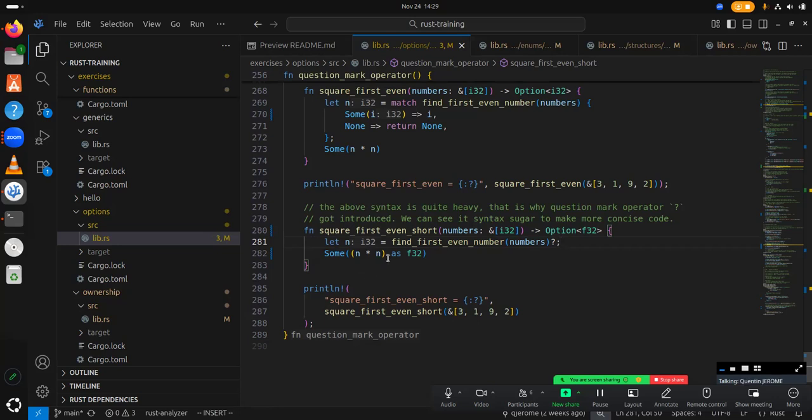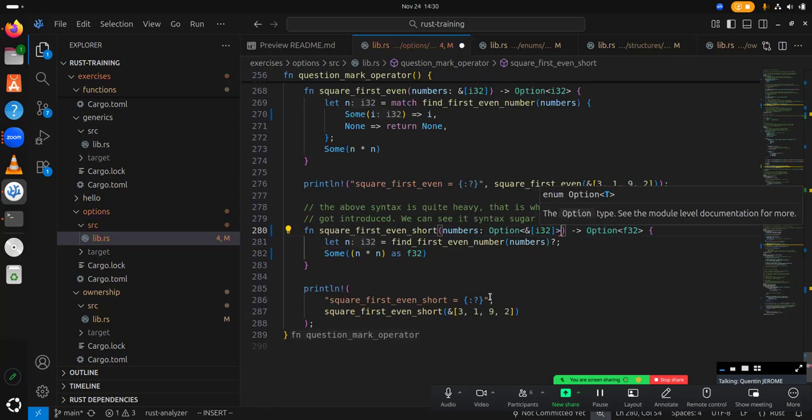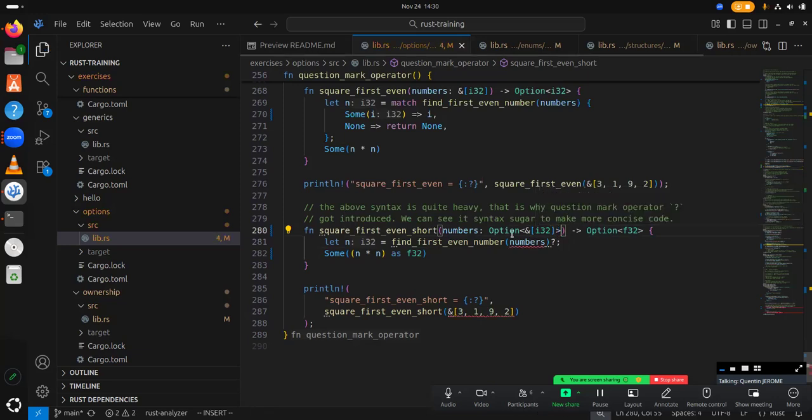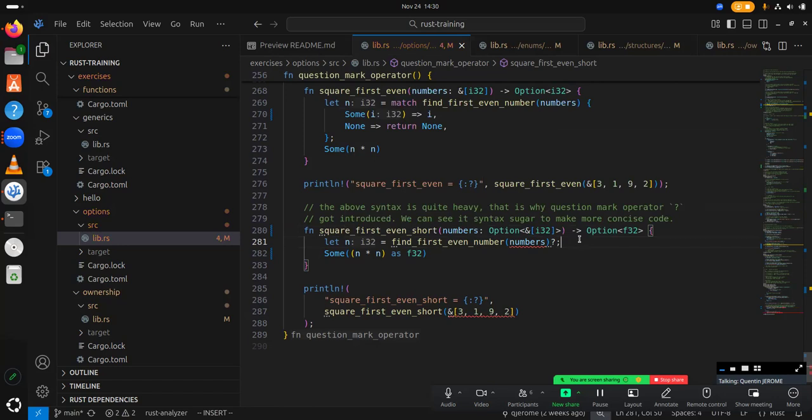It's the same for parameters. We expect optional parameters for the function. This question mark, you can use it everywhere where you have an option. If numbers will be optional, instead of number you'll put option. Because it will be a parameter. Or you can copy this. Like that. This is very bad, by the way, because a slice might be empty, so you don't need option, but I just mentioned it.